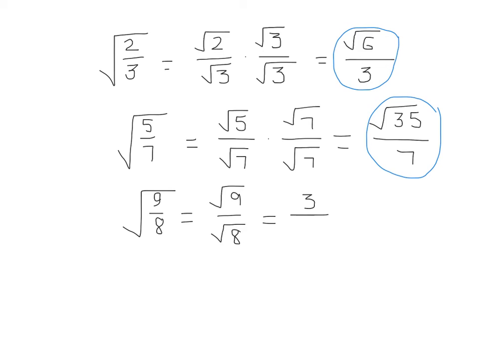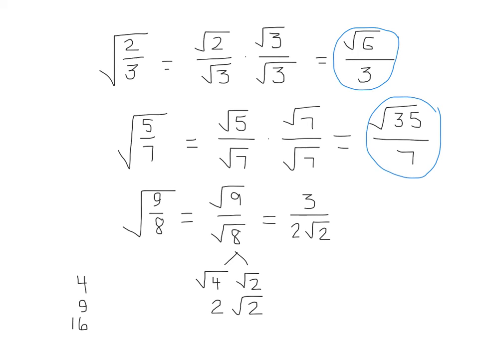But the square root of 8 can be simplified. If we think about our list of perfect squares, the largest perfect square that divides evenly into 8 is 4. So this is the same as the square root of 4 times the square root of 2. And we, of course, know that the square root of 4, the principal root of it, is 2. So the square root of 8 simplifies to 2 root 2. If we simplify that radical in the denominator first, it's going to make this process a little bit more efficient.